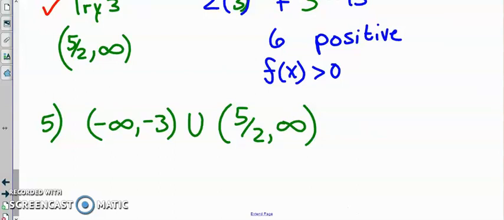All right, so we're going to do the same things for the next 2 problems. We're going to put everything to one side, solve it out, find our boundary points, and test them. If it's positive, it matches what we need, and we're going to use that area. So with that being said, let's move on to our next one.